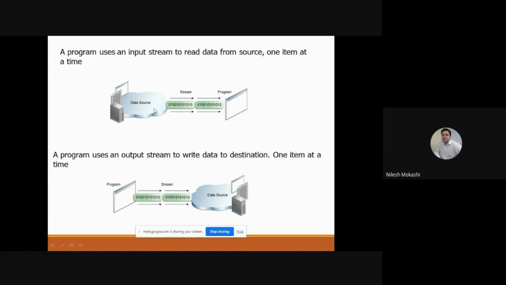This data source is what you want to read. What you want to read is stored inside the data source. As we learned in the previous slide, the data source can be a disk file, a memory chip, a pen drive, a memory array, or a program.